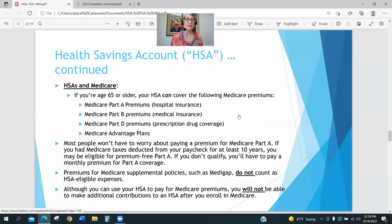However, just realize that once you are enrolled in Medicare, you can no longer contribute to a health savings account. And there are some rules about timing around that. So just be really cautious about when you do contribute to a health savings account in the year that you're turning 65. Let's say you're turning 65 on July 1st. So the first 6 months, you're not enrolled in Medicare, and then you enroll in Medicare on July 1st. You need to be careful that for your health savings account for that year, you can only contribute the pro rata amount for the first 6 months that you are not eligible or enrolled in Medicare. So you'll only be able to really contribute half for that year. So just be really careful with that. Call an expert, talk to them, ask about the rules because they're very complex and can get confusing when you get towards that Medicare age.